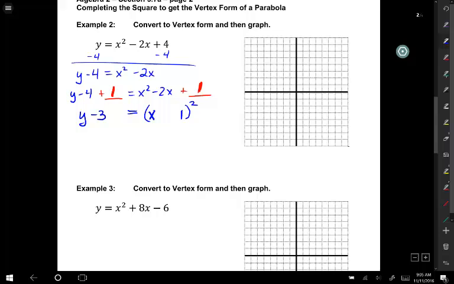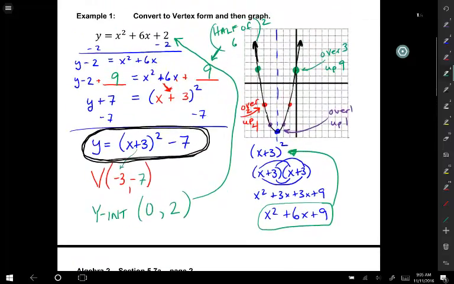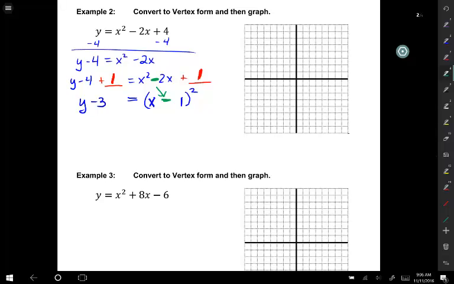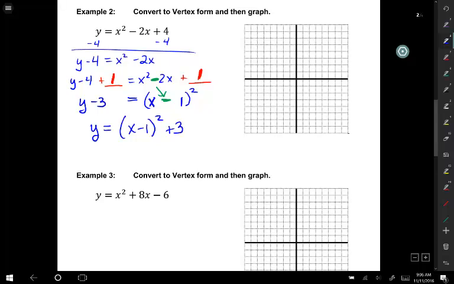And now I'm going to highlight some colors here. This minus sign goes to that minus sign. That's how you know the sign. The sign follows the linear term. Let's go back to example 1. Notice in example 1, I'm going to highlight this in green again. That plus 6x becomes this plus 3. So the sign on the linear term matches the sign in your binomial. Binomial, remember, means 2 terms. So we add 3. Final answer, x minus 1 squared plus 3.